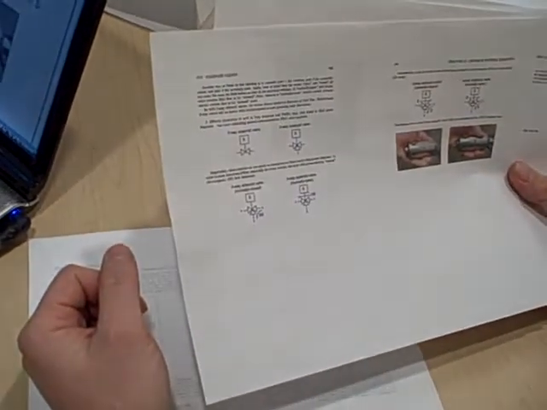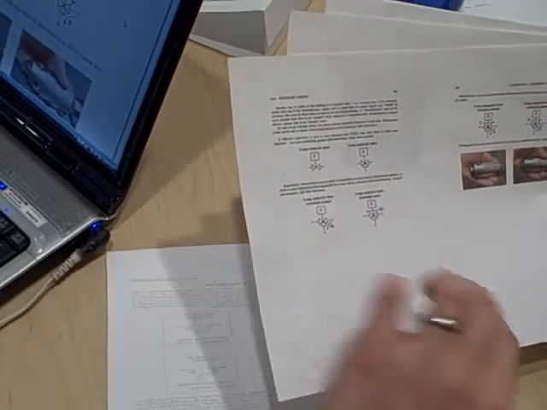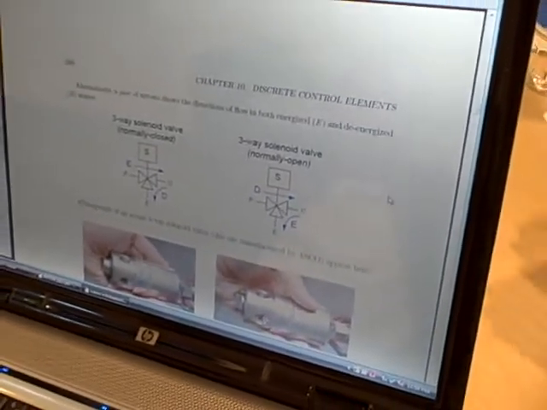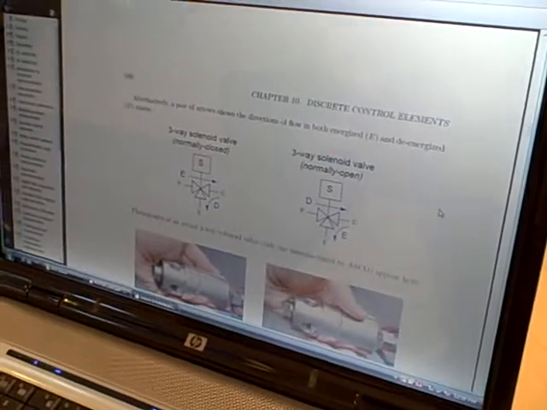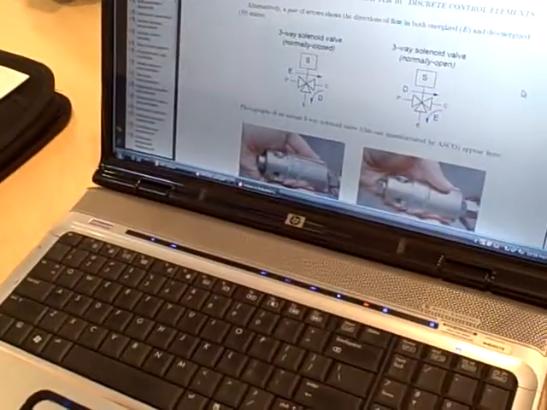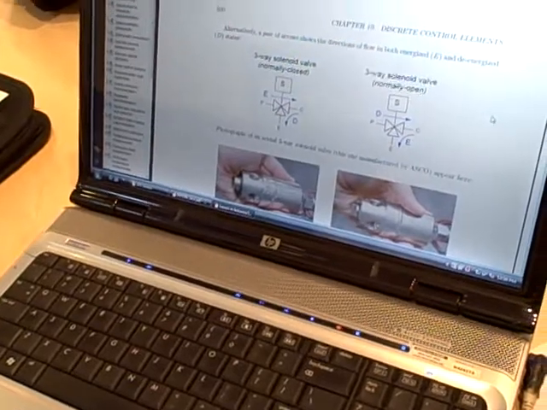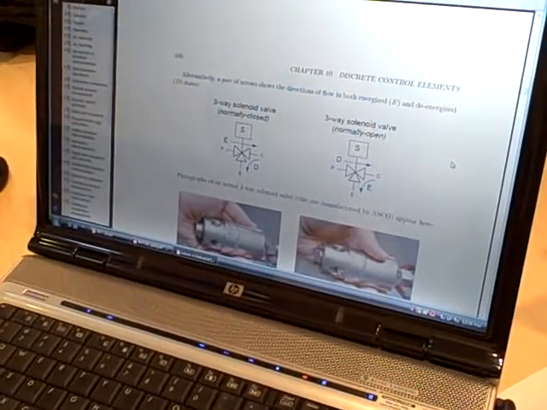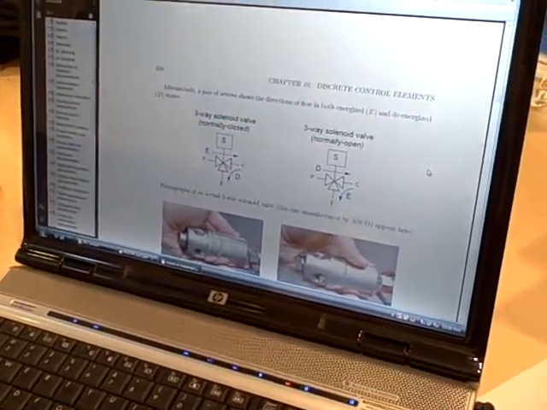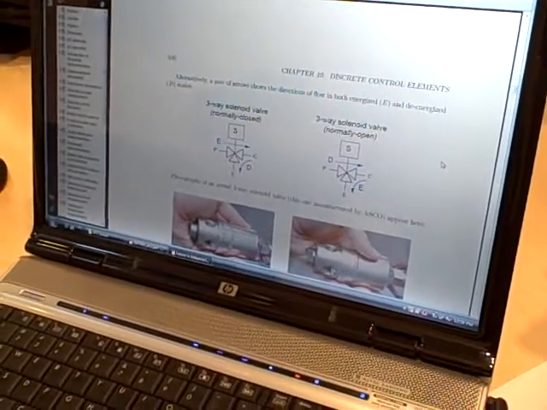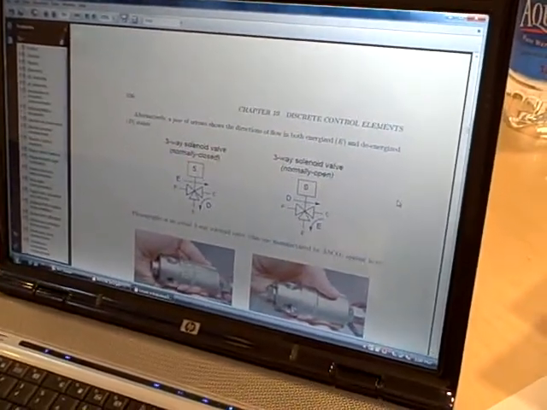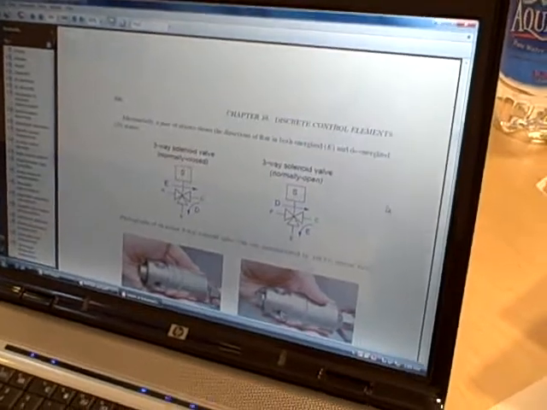All right. So to get that through my head. Okay, normally open. Normally open means that without stimulus, that valve is open just flow. So then my pressure would be common with our cylinder and pressure would be at our cylinder. Then the 3-way, normally open, so that way when it de-energizes, it's now in its open state, which means, that's the exact same thing I just said. So when it's closed, that means that there's no pressure to our cylinder. Okay. Yeah, I got it.